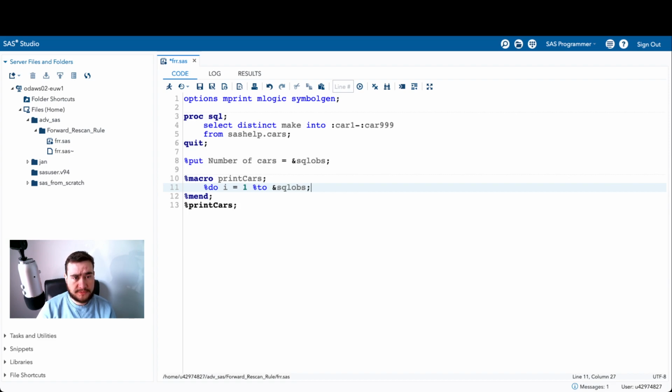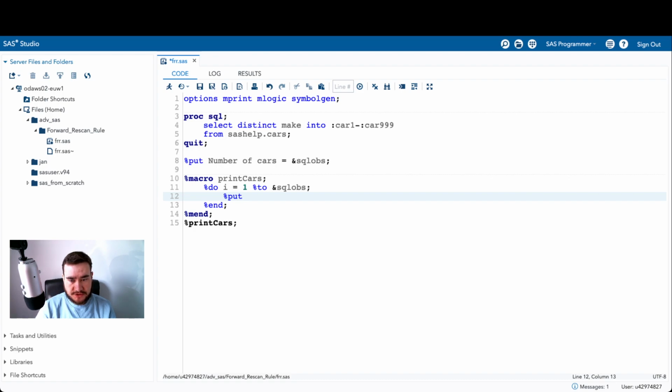into that sqlobs variable. And we are simply going to put each car number that make to the log. And the way we do that is to say, well, double ampersand for car, single ampersand for I. And this is a very good example and a very easy example of multiple passes over the macro code.